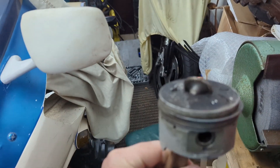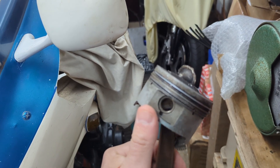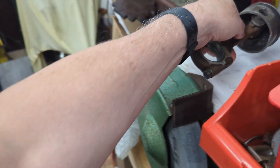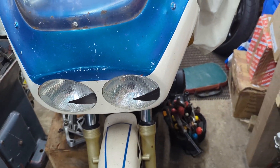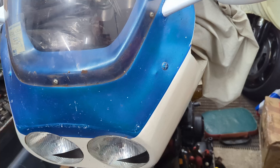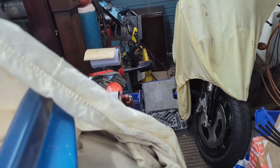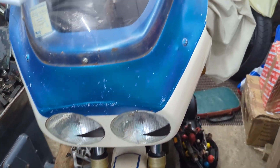So I stripped the engine down, got the cylinders re-bored, put in new pistons, rings, and conrods, and had it back on the road about 20 years ago. It didn't do many miles after that because I got a Buell motorbike which I've been using ever since. But now the time has come to get it properly restored, so it's a bit-by-bit restoration project.